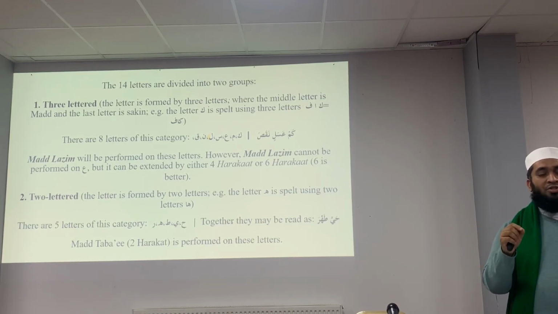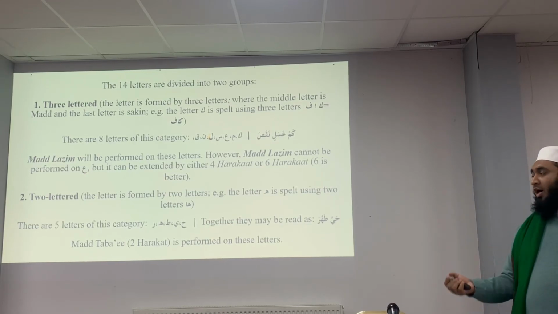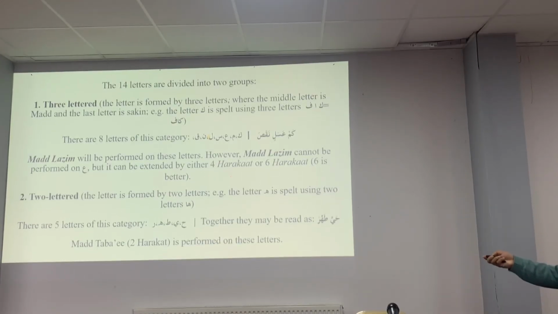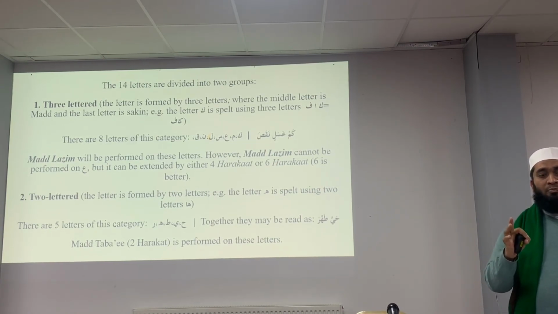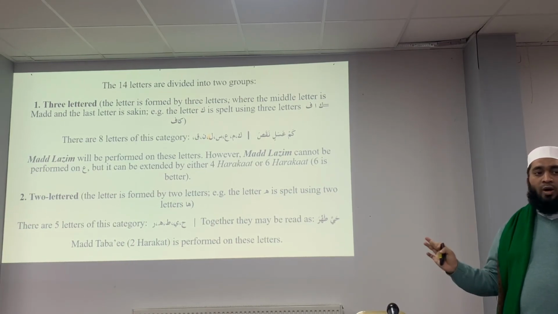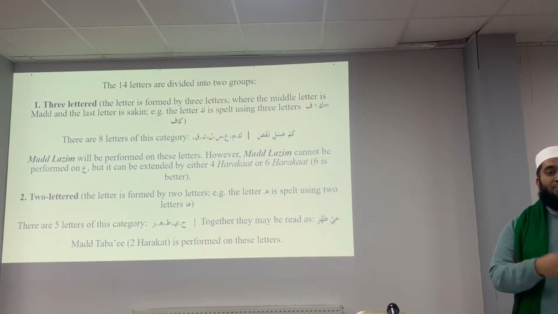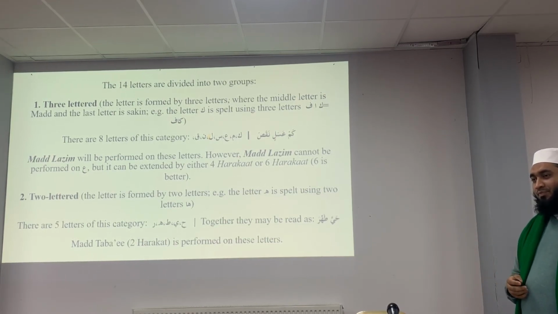And when you say Mim, Ya Sakin, the letter before it has a Zer, isn't it? So Ain is not included in this category, but it can be extended by either 4 harakat or 6 harakat. However, 6 harakat is better. Why? Because all the letters are making 6 harakat, so to go with the flow, it's better to pronounce Ain also with 6 harakat. So we're saying that Ain can't have a Mudd Lazim, applying the same principle.